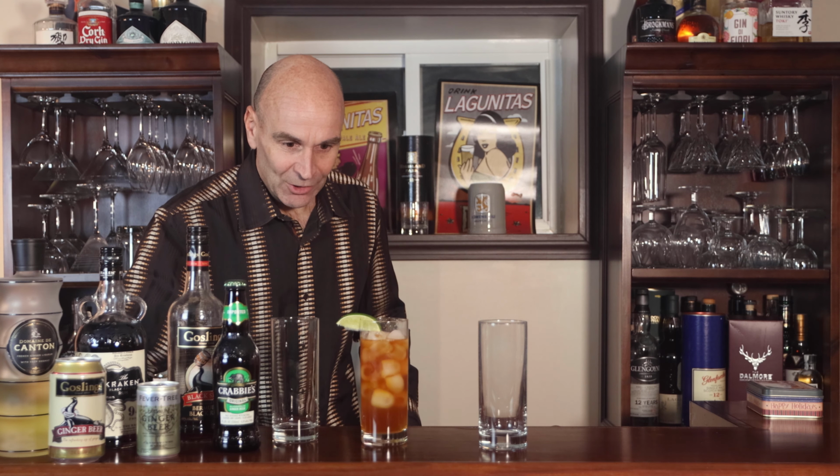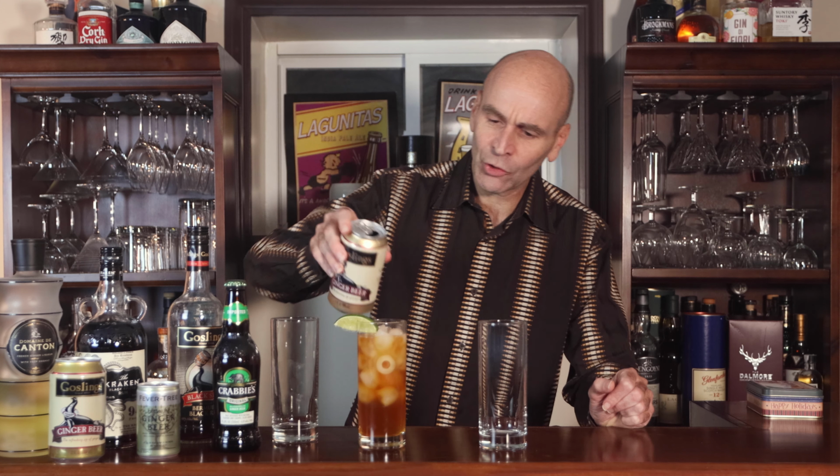Okay. So we've given it a stir. It looked really nice though, didn't it? Can't deny that, but you do need to mix it. Alright, now that we have rum and ginger mixed, now we've got the Dark and Stormy. Oh, that's just fantastic. Sometimes if you stir it around a little bit, you lose a little bit of the gas. You just top it up a little bit there. It's just, you know what, the rum comes through.